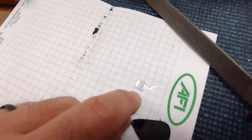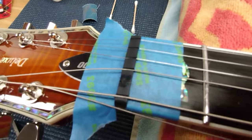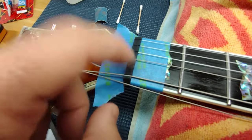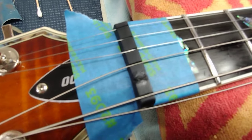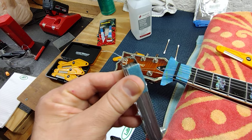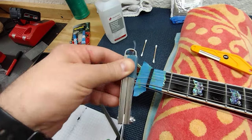It's been about 15 minutes and I'm pretty sure my super glue is mostly dry. My little test drop on the piece of paper is dry, so I'm pretty confident the super glue in the nut slot is dry. I've poked at it and it seems pretty hard. Before I cut the slot, I'm going to sand the top a little bit to get that nasty blob of super glue off and clean it up. I'm going to wrap some emery cloth around the handle of my feeler gauge set to use to clean up the top of the nut.